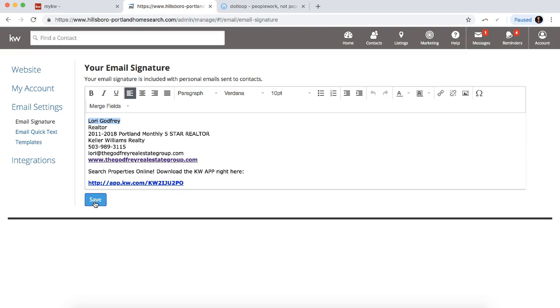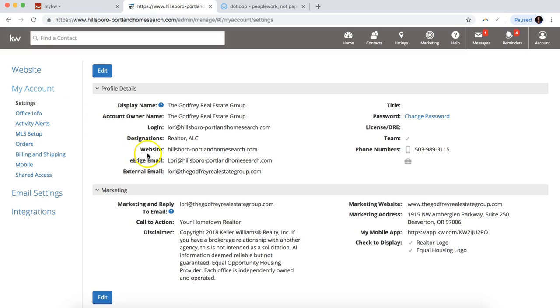So Market Leader typically has a fee to get those changed, but if it's for a legal name change, such as you get married, they will go ahead and waive that fee. You would just have to contact them directly. So again, the eEdge email address and the eEdge website name are only changeable by Market Leader.